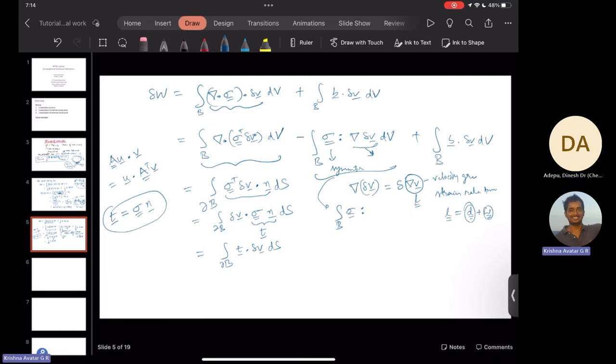the skew symmetric. D means the spatial rate of deformation tensor, and W is the spin tensor, that we call. And there is a rule, not a law, that's just a rule, that the double contraction of a symmetric tensor with an antisymmetric tensor is 0.